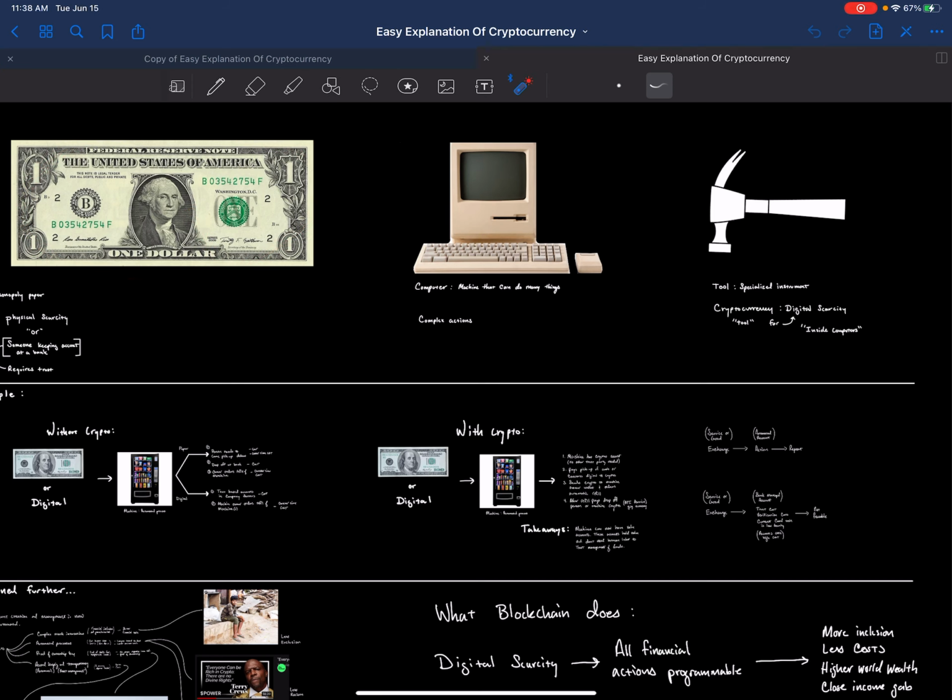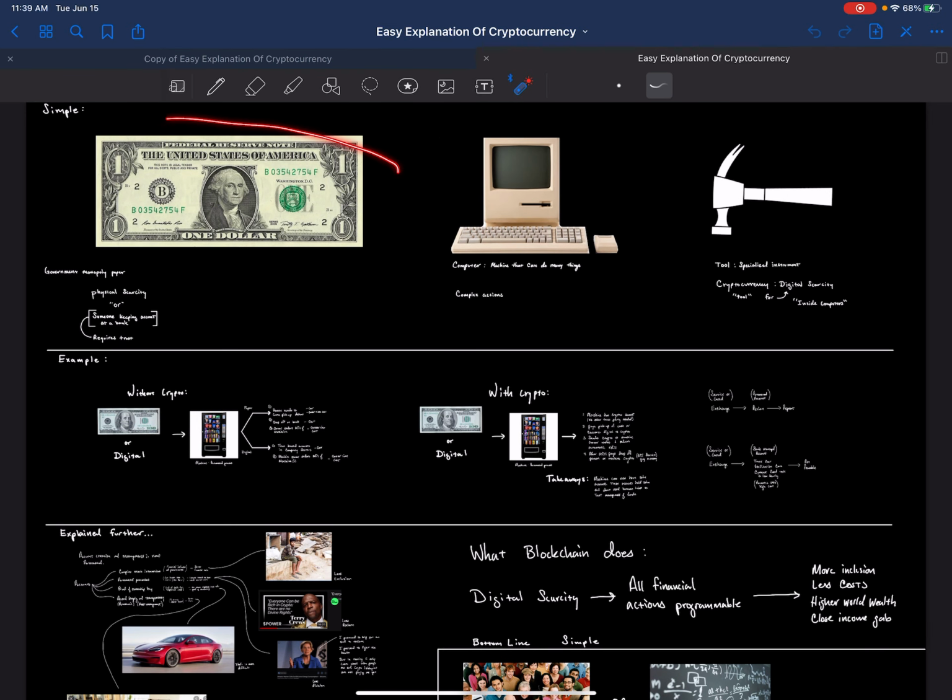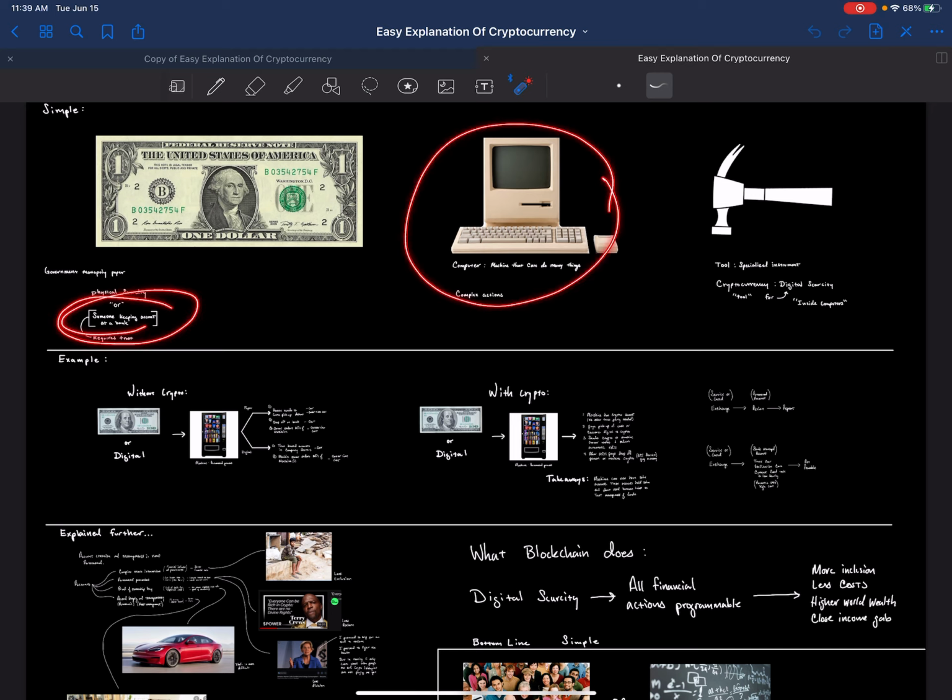And what that means is now we can do stocks or securities, right? Securities are the same thing. If you have Apple stock, you might have to trust a person on a computer to type the right amount of shares of Apple stock. Or in the past when you had stocks, you had a physical version, because you don't want someone else to go print shares of Apple and sell them. If Apple has 100 shares, you don't want someone to go print another 1,000 and sell them as if they represent ownership of Apple, because they don't. So there are only two real solutions here: a complex physical instrument, or you're trusting someone to type it in correctly.